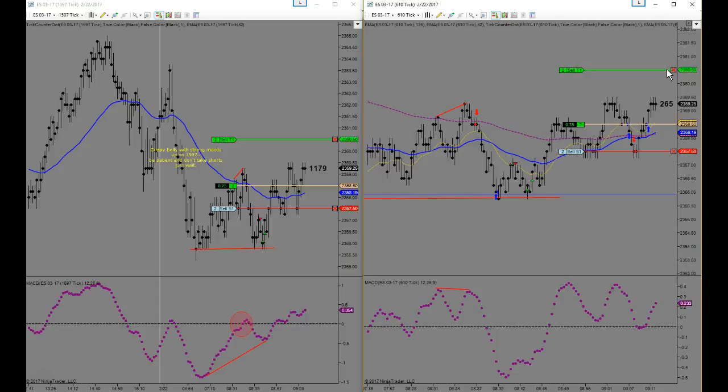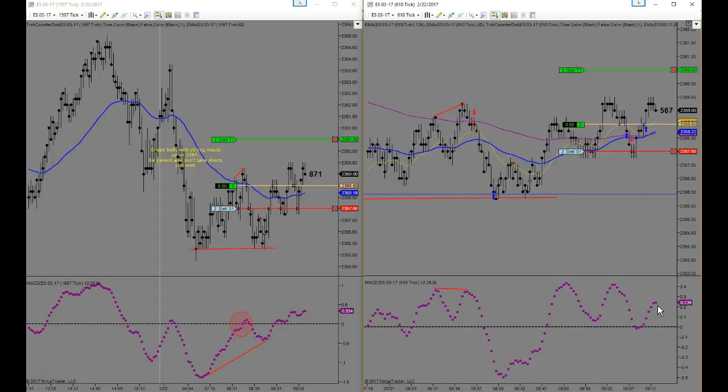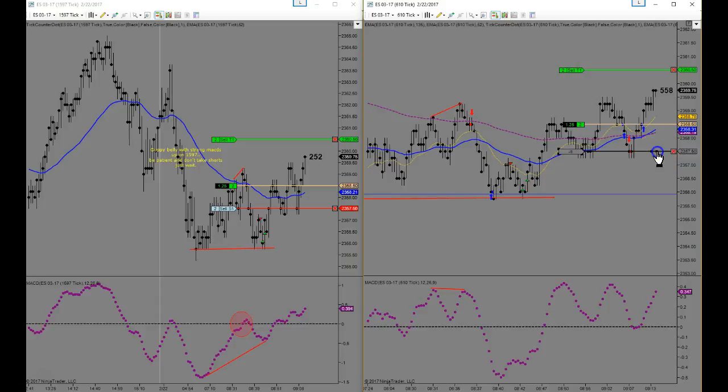It's really trying to hold up here. It hasn't closed past this area, so I'm a little early in moving my stop up. I want to really see it close past there. Definitely getting the potential for it. All these BBs, while all these price bars are sitting at the same place, pushing up, these are starting to push up. There we go. I'll be aware: if this doesn't close up past here, then I'm going to get out of the trade.